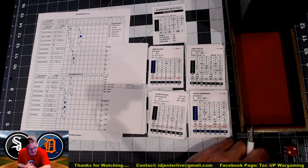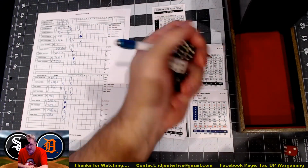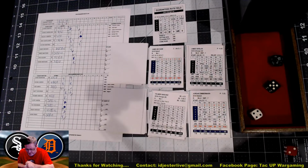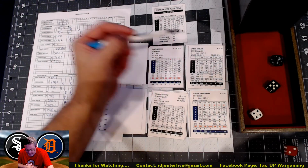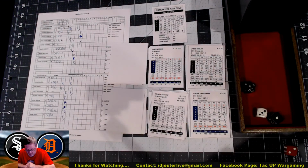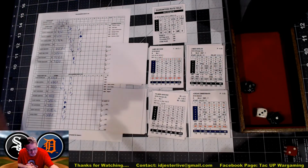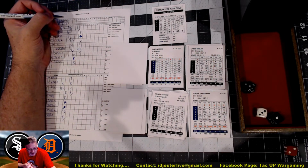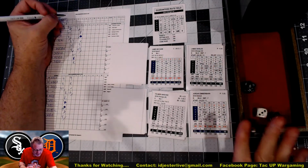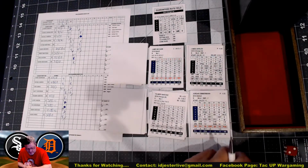Anyways, James McCann, runner at Castellanos, still at first. 5-4 against the right-handers, a blank. James McCann, 1-3, ground ball to second. And yeah, they're just going to go 4-3 because they only need one more out. 1, 2, 3, yep. So Detroit gets 1 run on 1 hit, no errors. And it is now a 2-1 score going into the bottom of the 4th.